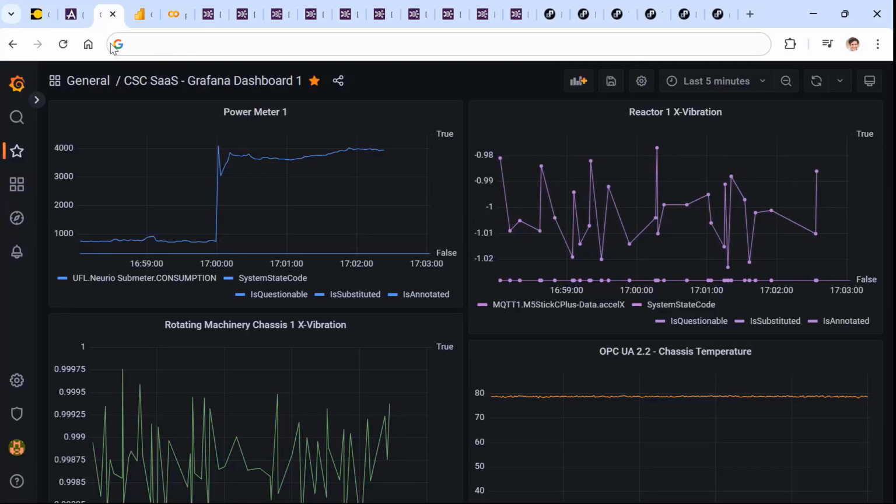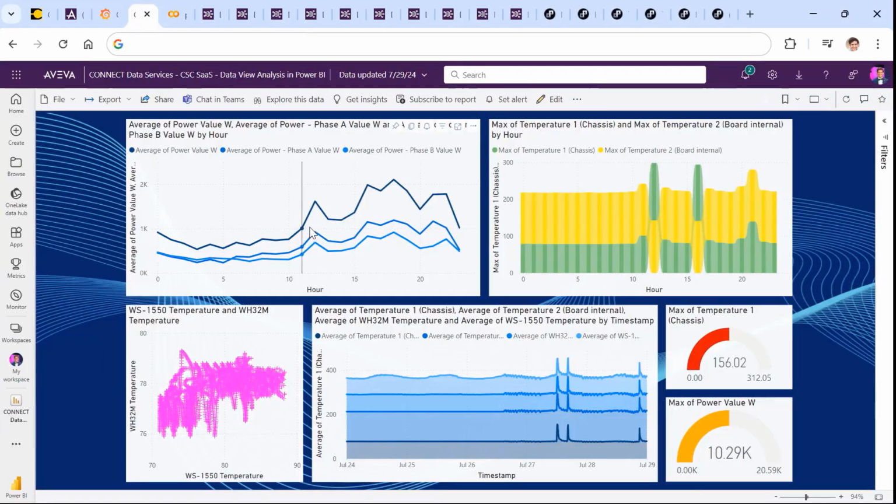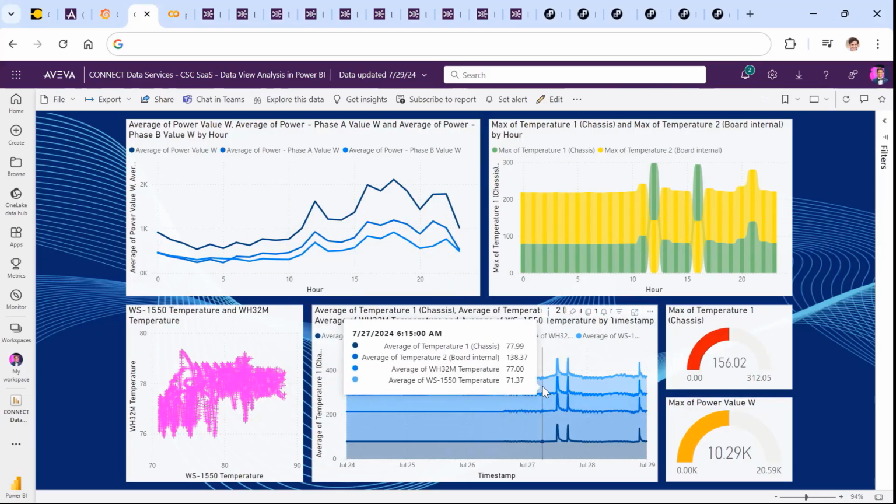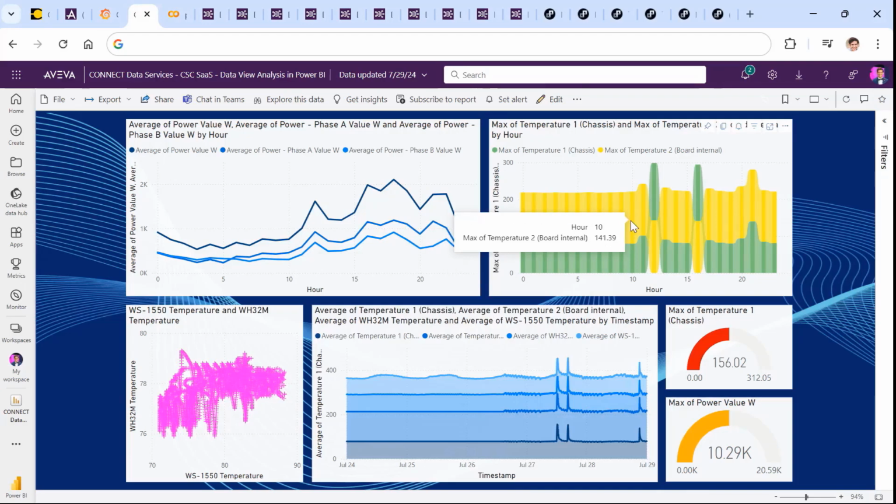This can be data scientists and analysts who are able to use open source tools such as Grafana to slice and dice their real-time operations data and gain insights into the behavior of their critical assets. It can mean individuals within a business intelligence or data science team who want to use the Microsoft suite, such as Power BI, looking at that exact same data, whether via the on-premises Microsoft Power BI desktop or via the Power BI Enterprise Gateway, making that data available to anyone in their organization via the cloud.